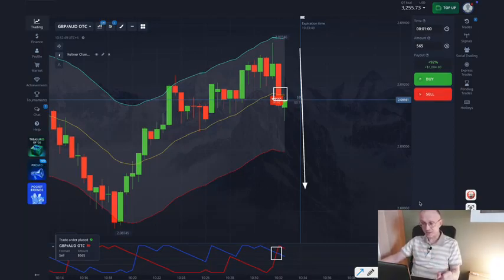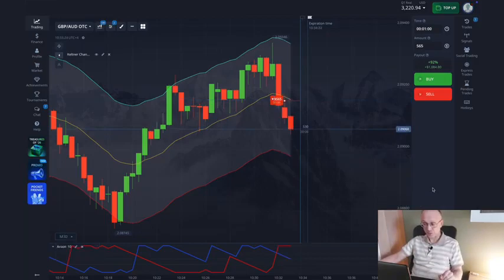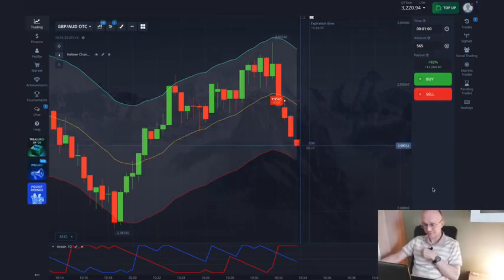The pressure from sellers is gradually but steadily increasing. The market seems to be sliding down without encountering serious resistance. And pullbacks are minimal and are quickly bought out in the direction of decline. At this point, the indicators fully support what is happening on the chart. Their signals coincide with price behavior and indicate a clear downward movement. The picture looks logical, coherent, and easy to read, which suggests a high probability of a continued decline.